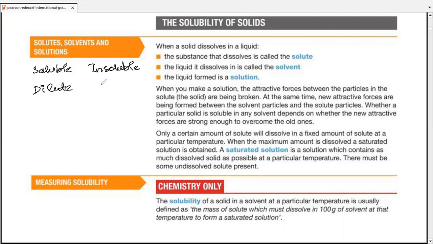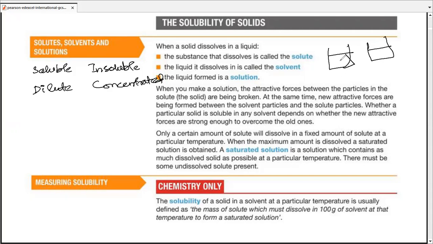You might also be familiar with these two. However, these two are relative terms. Are you familiar with these two? Dilute means a solution in which the amount of solute is far less than the solvent. Concentrated is the exact opposite. The amount of solute is much more in comparison to the solvent. Actually, dilute and concentrated are relative terms. You cannot tell for one kind of solution that it is actually dilute or concentrated if you do not compare to another solution of the same kind.